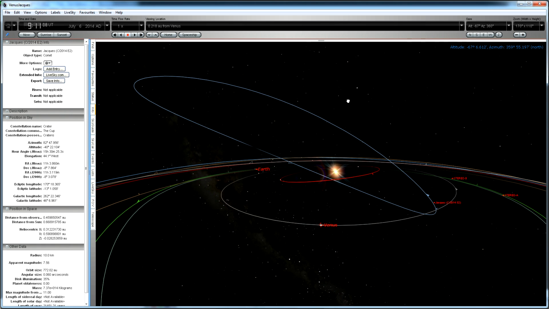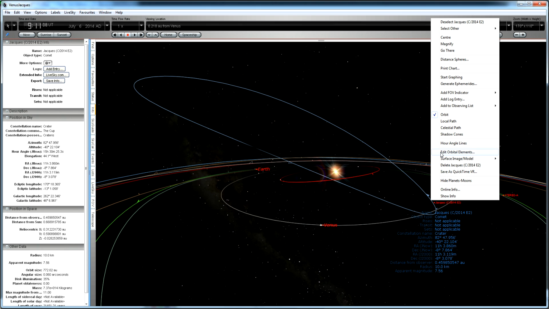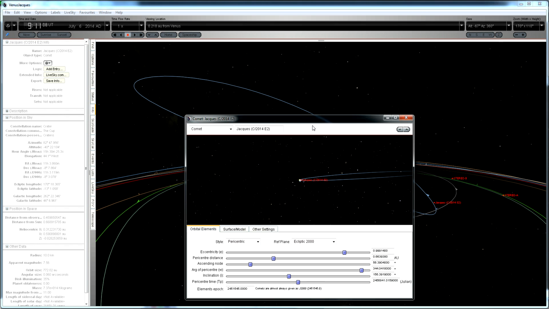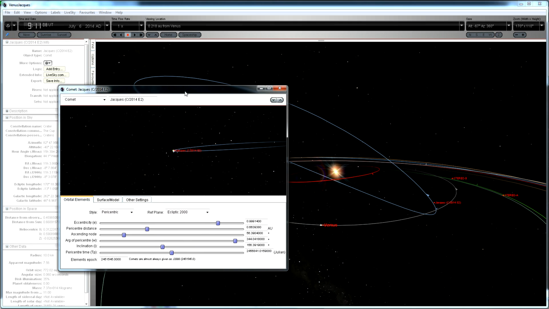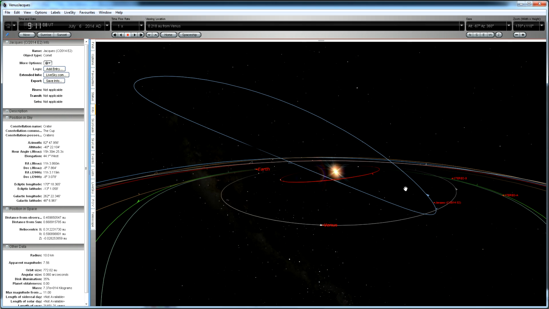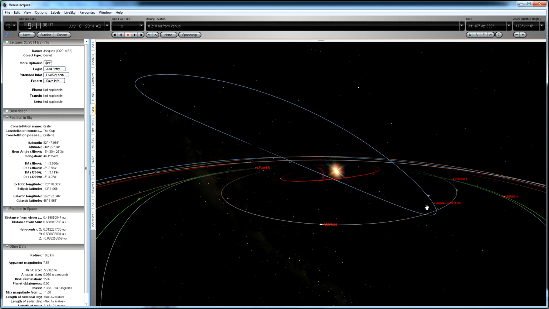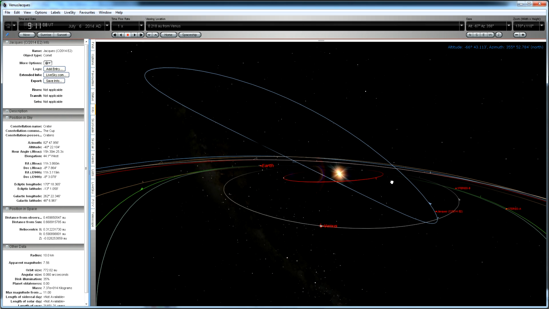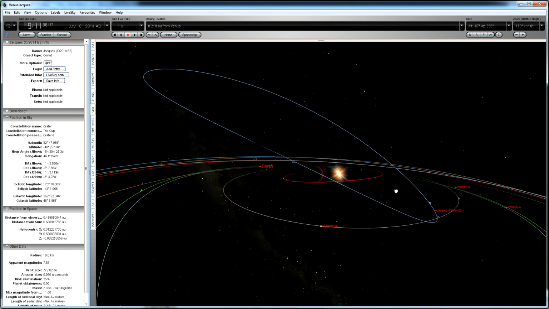But we can actually look at the orbital elements, and we can make sure that they are the true orbital elements of the comet. Again, if you look at the three-dimensional orientation here and what's going on geometrically, the tail of the comet is pointing away from the sun.